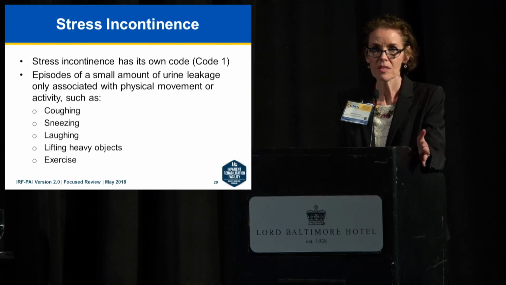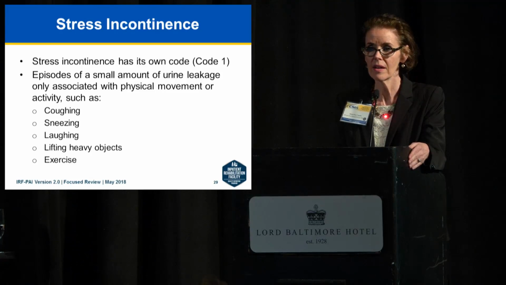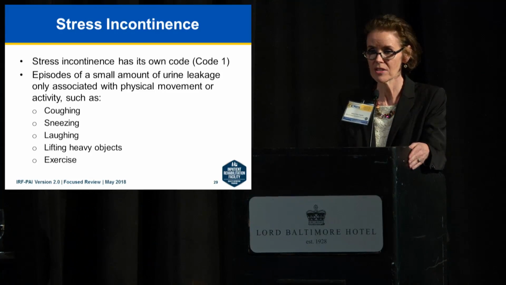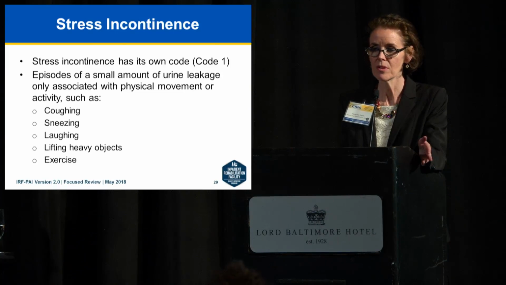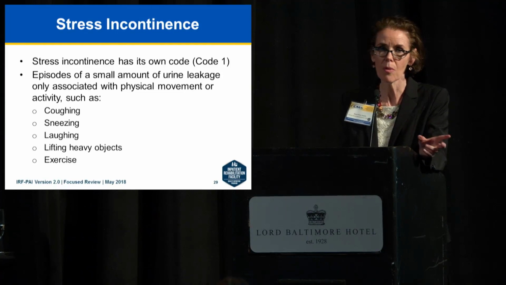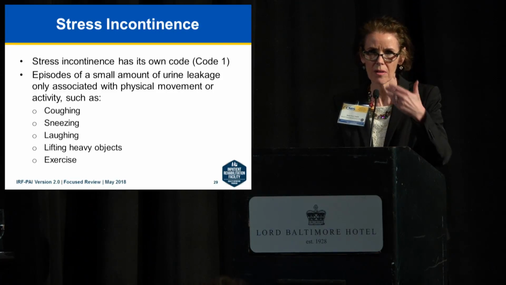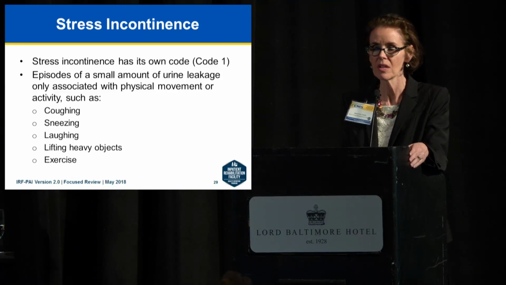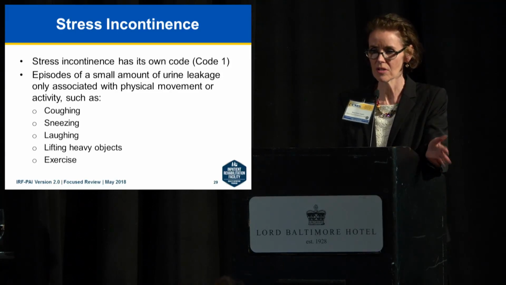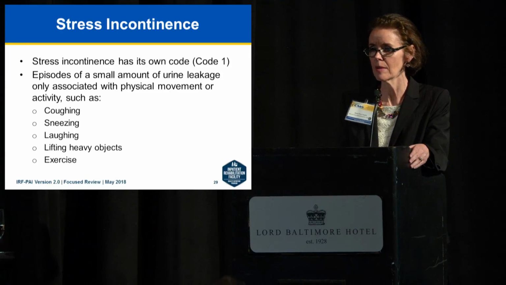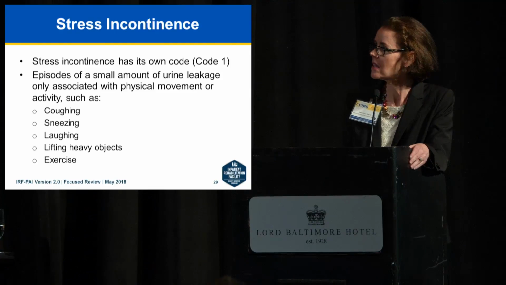Stress incontinence was something a little new when we first started training on the quality measures. And so stress incontinence has its own code, and episodes of incontinence are just small amounts. It's not a full loss of bladder control. It's usually associated with someone who's coughing or sneezing or laughing, lifting heavy objects or exercise.